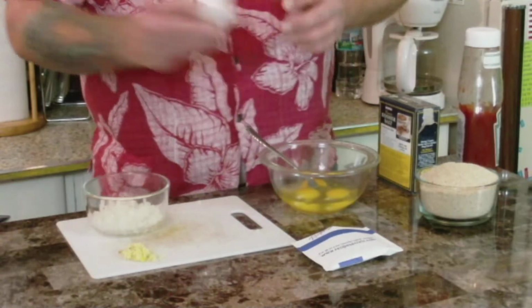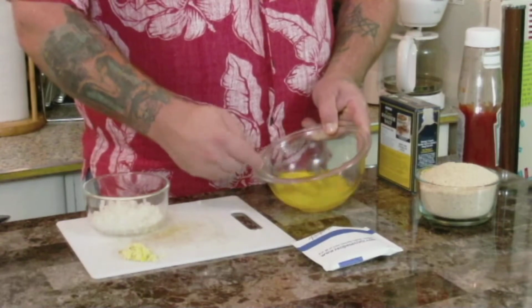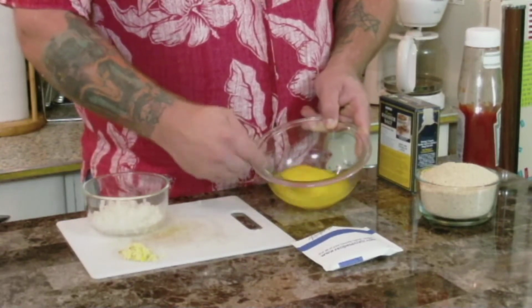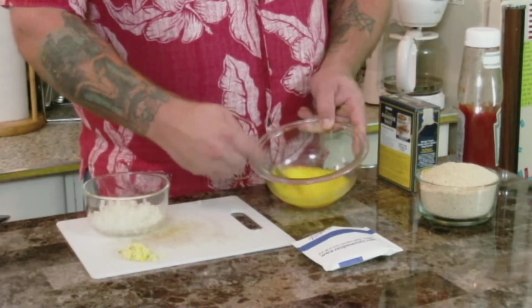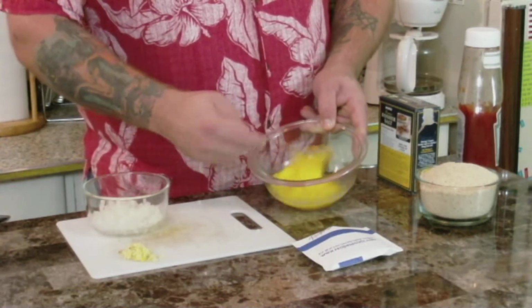Alright, got those in there. Little trick about eggs, never break them on top of the bowl that you're going to put them into. Always break them on a different surface. That's going to reduce the amount of eggshells that you wind up putting into them. We'll just get these mixed up and incorporated here. Doesn't have to be fully mixed. We're not trying to make a souffle here or anything. We don't want to incorporate a lot of air into it.